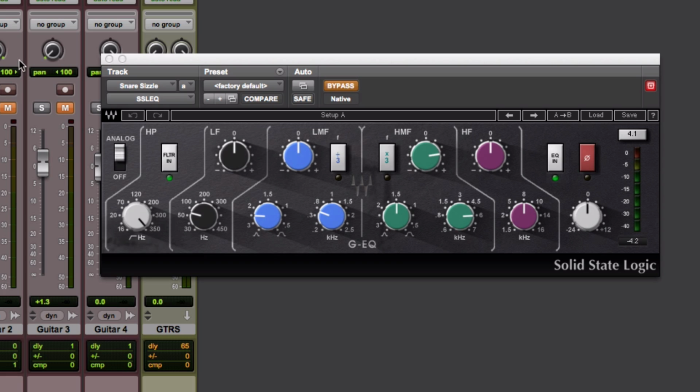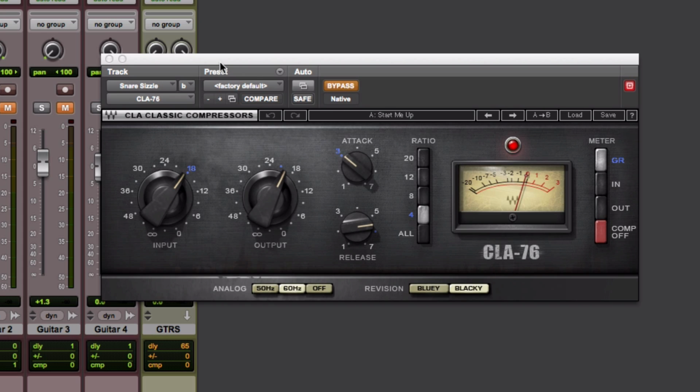So take a listen to this. This is just by itself. Right, it's just the snare. Then I've got some click. It's kind of sizzle. And then I've got a compressor on it to just crank it up. So this is just going to act as some air, some sizzle on the snare drums.